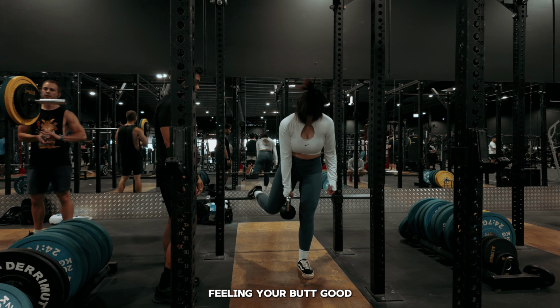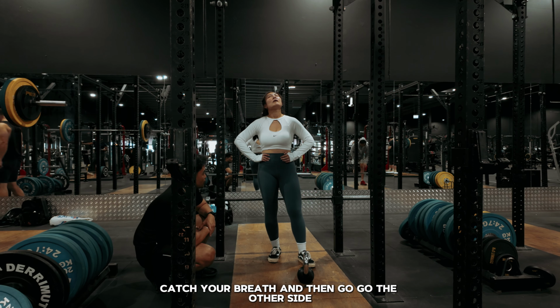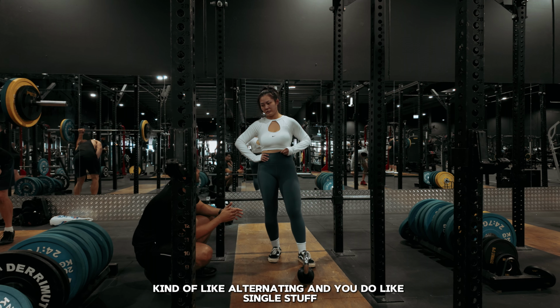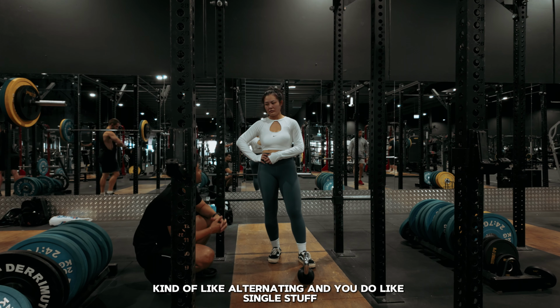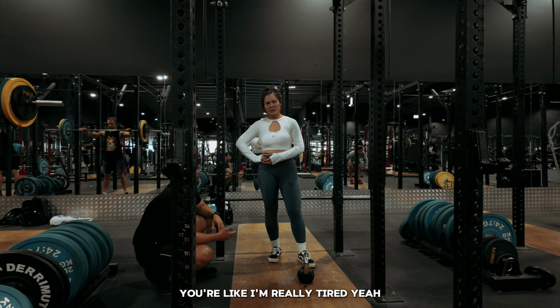Feeling your butt? Good. How's that? Good? Catch your breath and then go to the other side. I generally like to have a rest in between, kind of like alternating when you do single stuff. You don't want to be going straight into it. It's kind of unfair for the other side. You're like, I'm really tired.